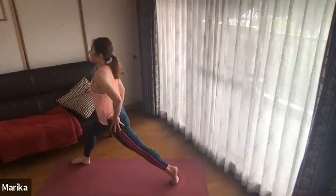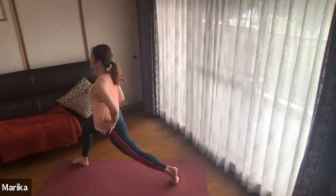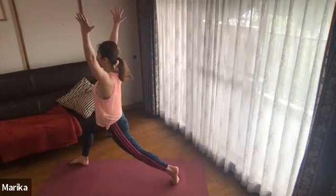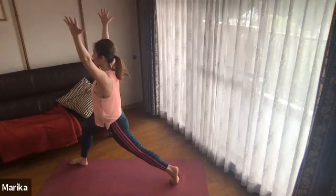Feel your left leg squeeze straight. Feel the stretch in front of your left pelvis. See if you can bring your left hip a little bit forward, right hip coming back to square your hips. Think about mountain pose from the waist up. Your legs are working, your arms are working. Relax something somewhere, your face, your shoulders.